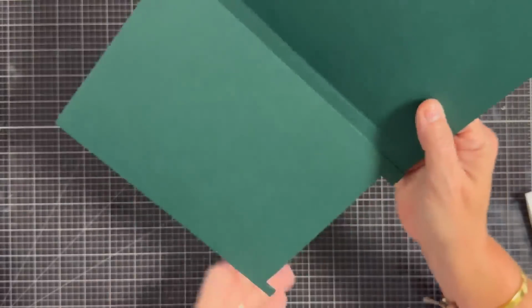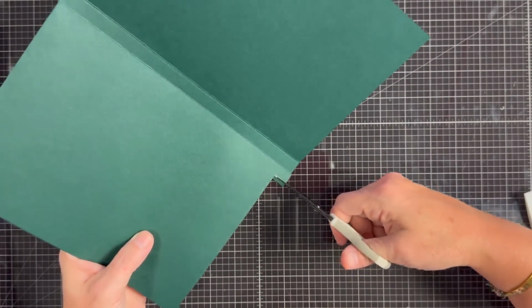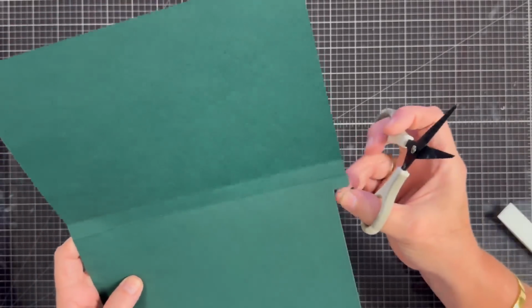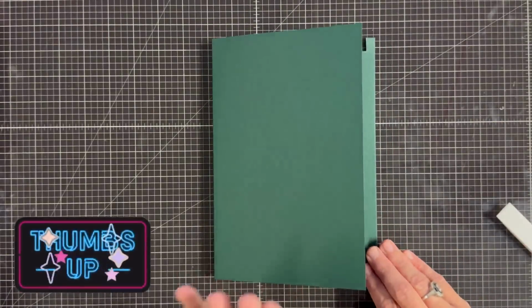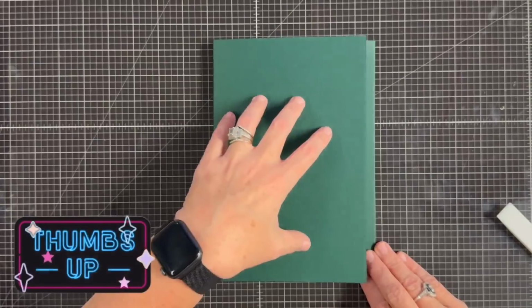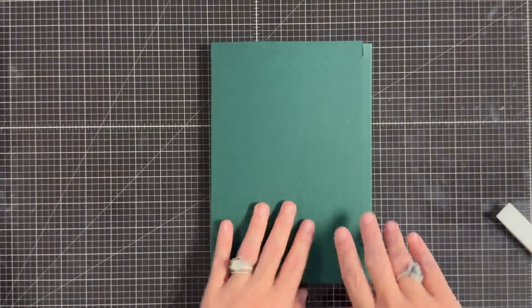The first thing I want to do, though, before I do that is cut this little excess away. And you'll see that little piece that hangs over. You just snip and snip. And we're actually going to have to snip again here, but you'll see that in the build. All right. So this guy's going to go inside a bigger folio, and I also want to put a pocket on the top of it here. So let's build this pocket section before we go to the folio.